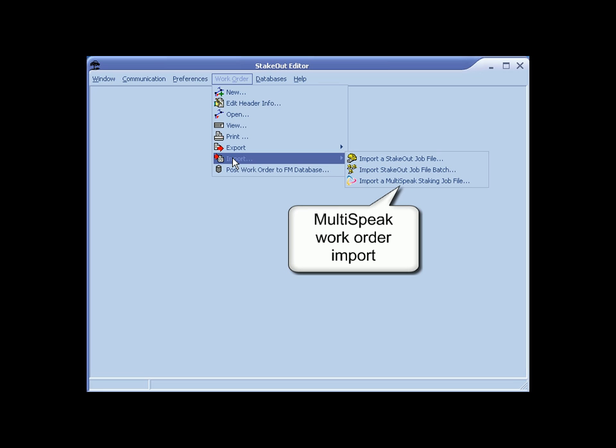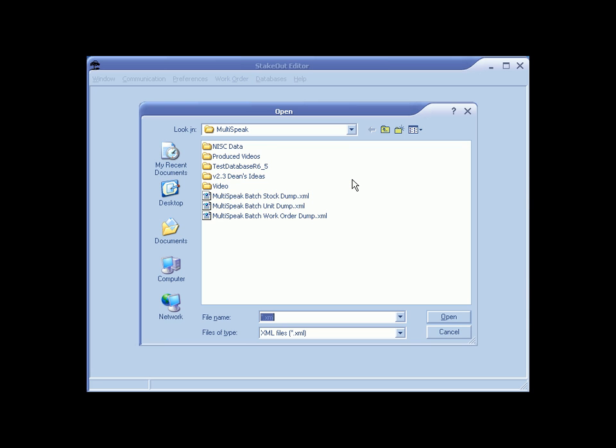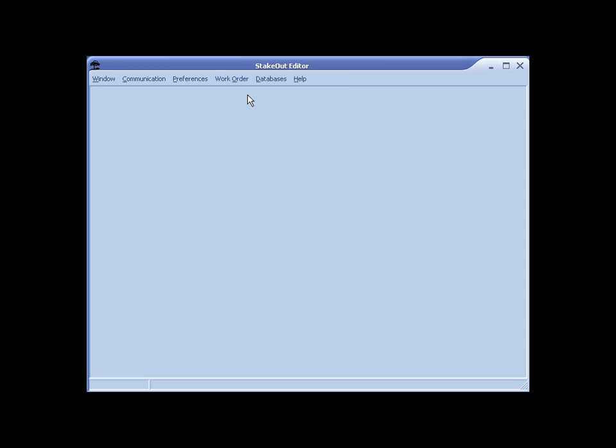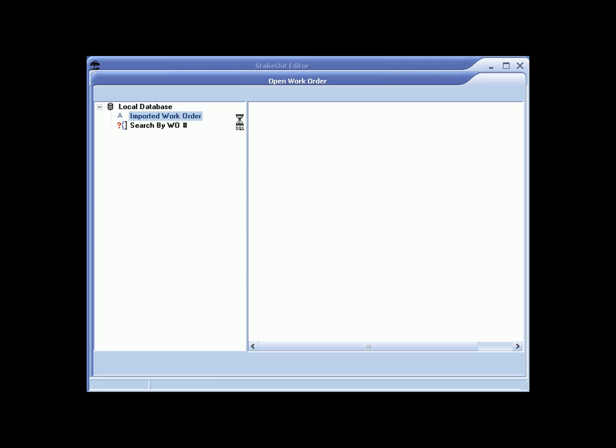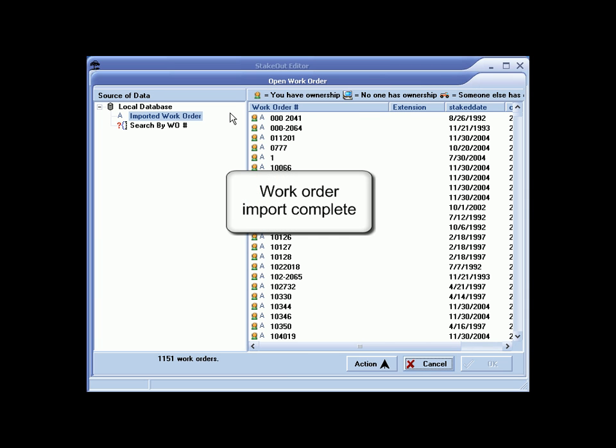Then we'll import work orders from iView. And as you can see, the work orders from iView have been successfully imported into Stakeout using Multispeak.